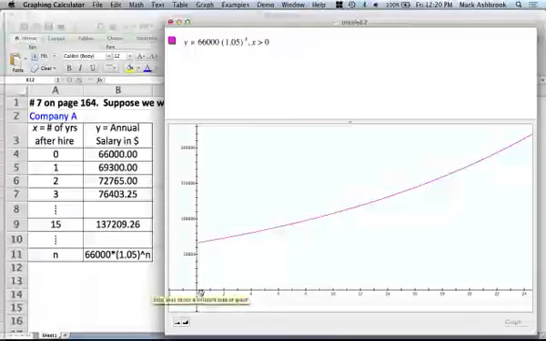So, is it growing exponentially? Yes, it is. Why? Because it has this form of repeated multiplication by the growth factor. So what did I say? 200,000? So how would we find when the salary reaches 200,000? Using the graph. We see when it is 200,000. The amount of money is 200,000.